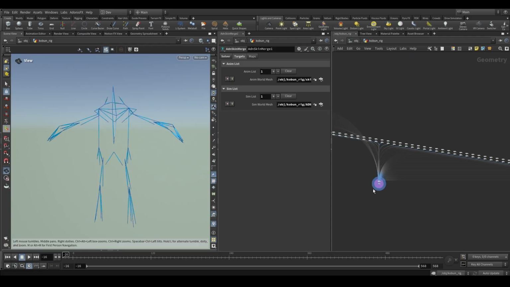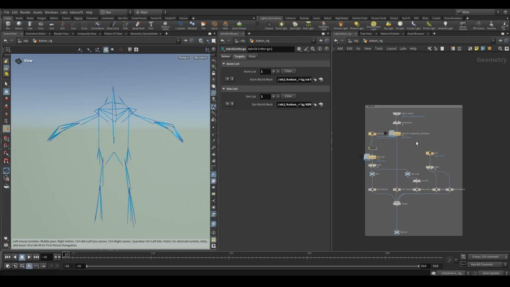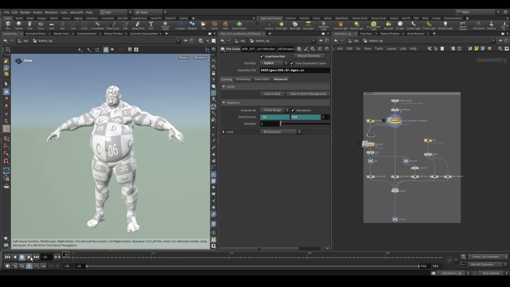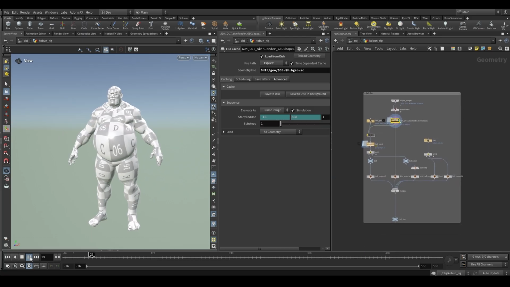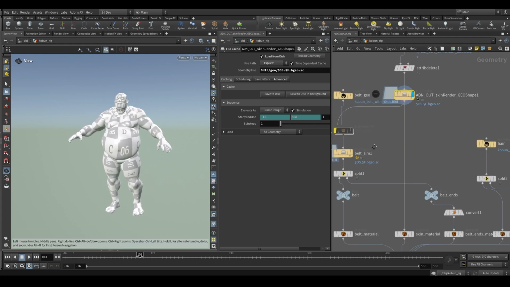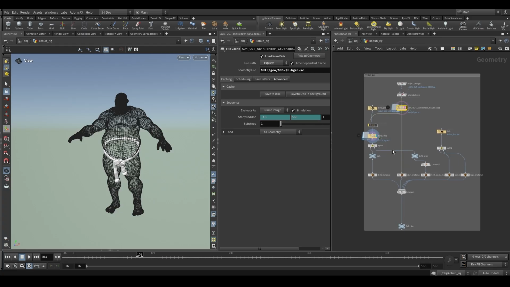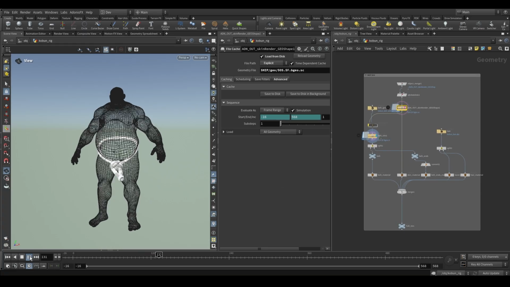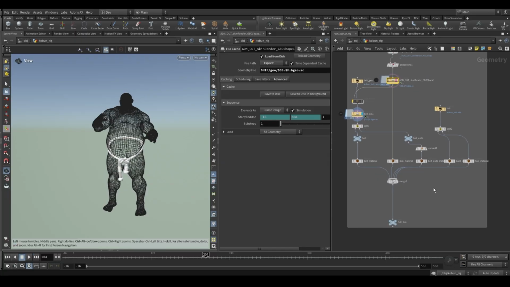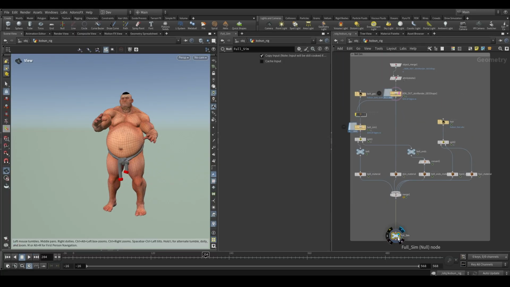Great. So for just the purpose of this demonstration, I've cached out the simulation of this character. So you can see here, this would be the simulation, and then we can use different components, for example, a vellum simulation on top to enhance the results. So here you can see we are bringing a belt simulation, and then applying some very simple materials, we can get something like this.